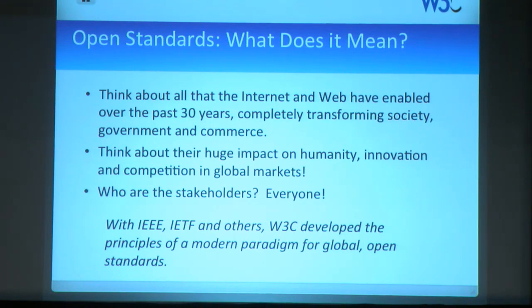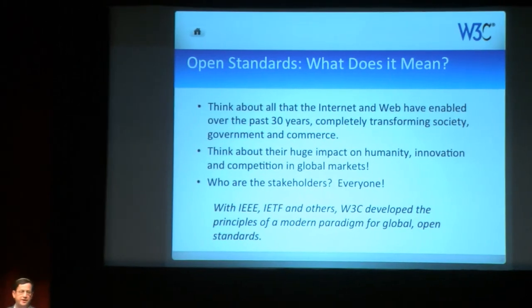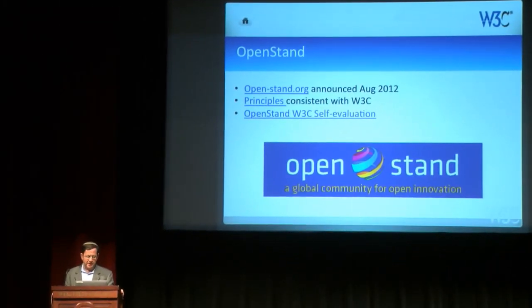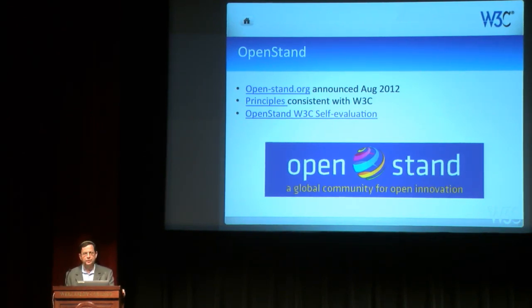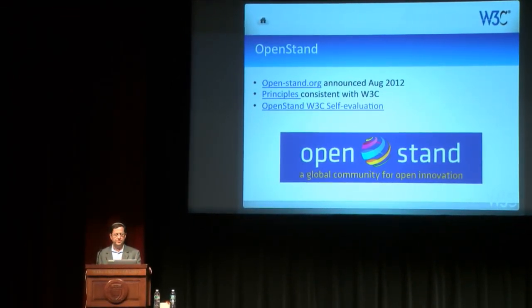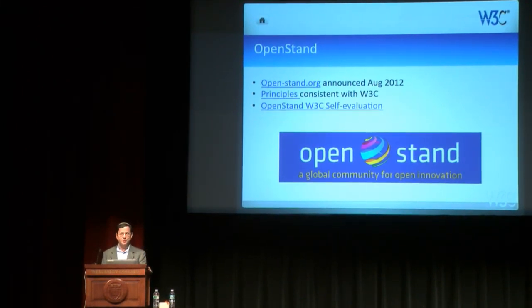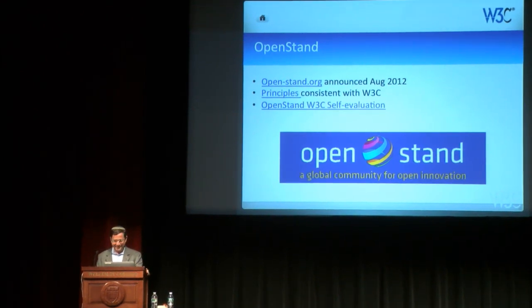So there are these government-based standards organizations, such as the ITU and the ISO, and we've done things differently in standardizing the internet and the web. And it's worked out pretty well. Can we call out the principles that we've used for standardization and write that down somewhere so that if other people want to look at developing their standards, they might consider doing the same? That resulted in an effort which we announced about 3 years ago called OpenStand. We've now written down what we think are the key principles. We extracted what does the IETF do, what does W3C do. We wrote it down as a bunch of principles, and then in our case, you can click through the slides, we've done a self-evaluation, and not surprisingly, we're consistent with the way that we thought things should be done.